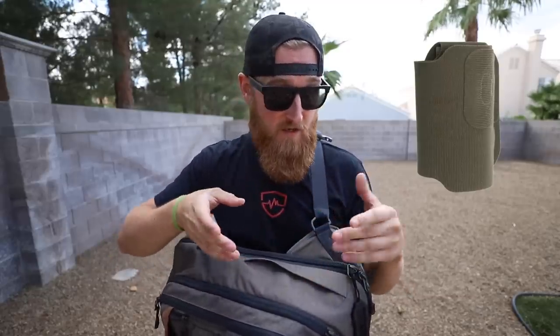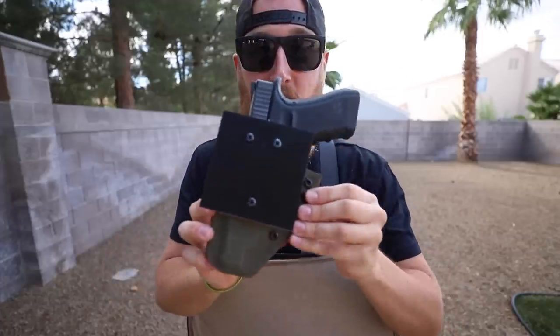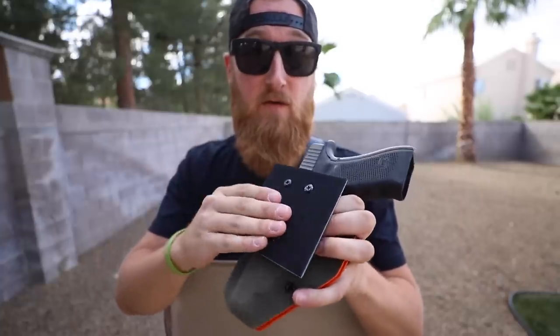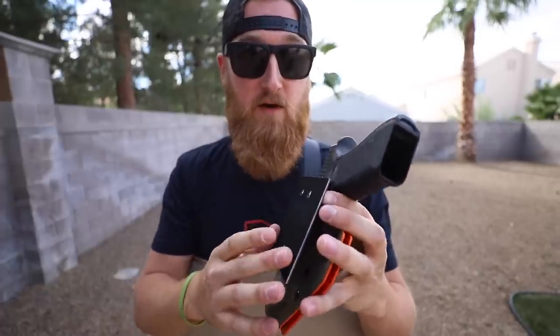In the past I was using this bag with their Taktagami, which is basically some rolled-up velcro that can fit a bunch of different guns. However, it never really gave me the same confidence as a kydex holster does. So luckily QBO Tactical just came out with this — the QBO velcro holster attachment. It's a fairly simple design: just a 4x4 piece of kydex with some industrial strength velcro on it. If you pick one up on their site, it will ship with the kydex, the velcro attachment, and a mounting hardware kit.